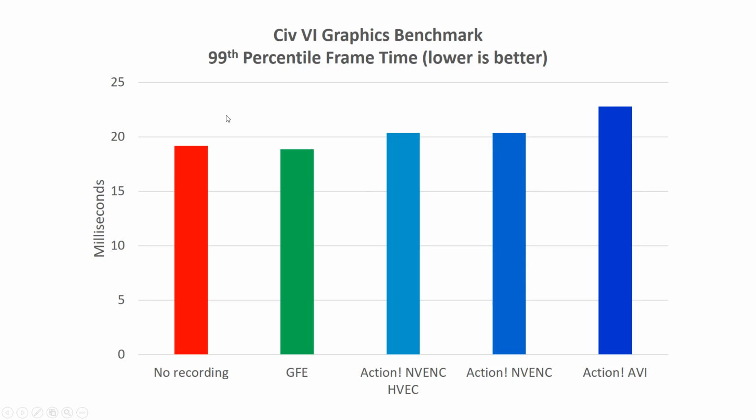And we see that our 99th percentile frame time for all of our recording modes sits a little bit above that magic threshold. So what this reveals is that there were some stuttery moments where you might have noticed the frame rate dropping below 60 FPS for a frame or two here or there. In my subjective experience watching those benchmarks, I didn't notice too much hitching like that, or any really, so maybe it's not a perceptible thing at this level.